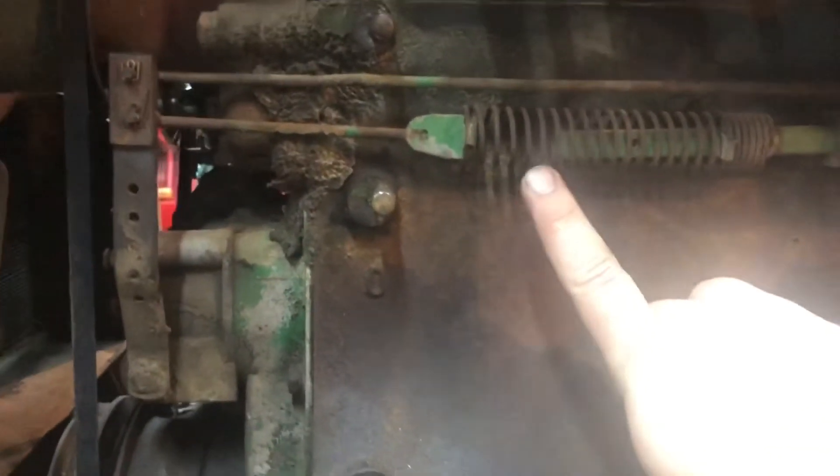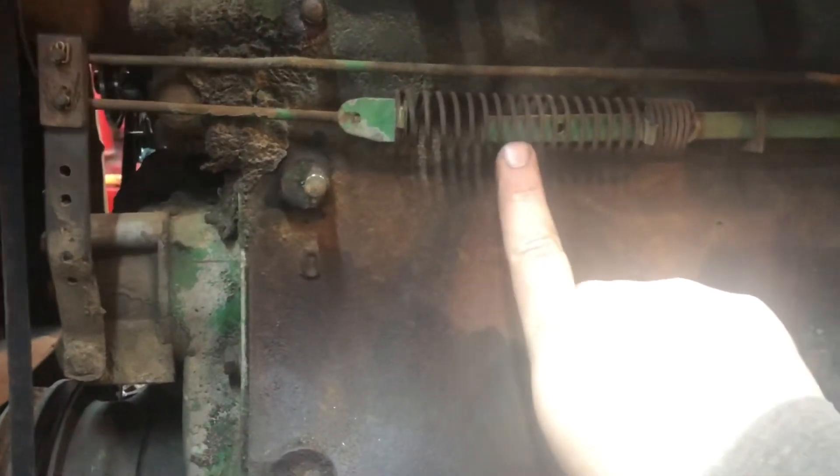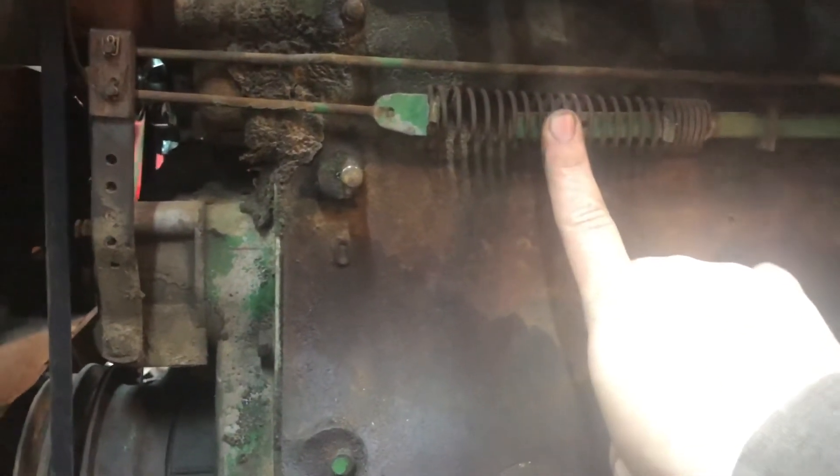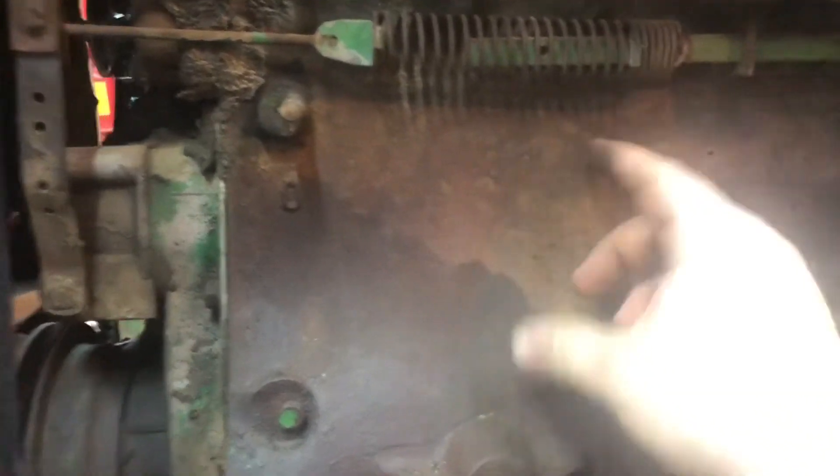So yeah, that is what the Olivers look like. When this is closed it looks like it's all connected, but it's not. This spring can affect things — if you're having issues with your governor you can adjust it. You can actually see here there are different holes here, so you can adjust quite a few different areas in your mechanism to make it the desirable RPM.